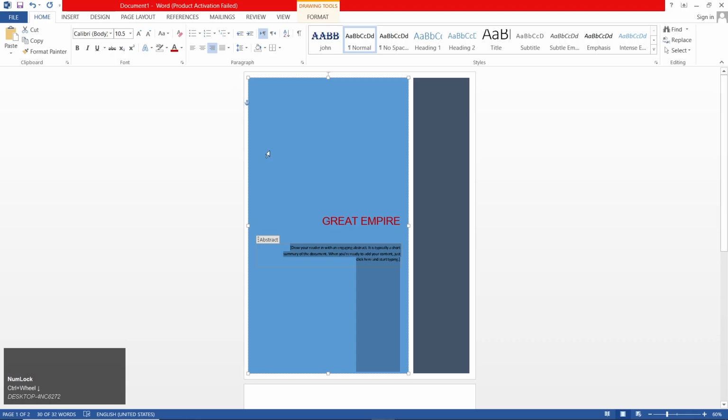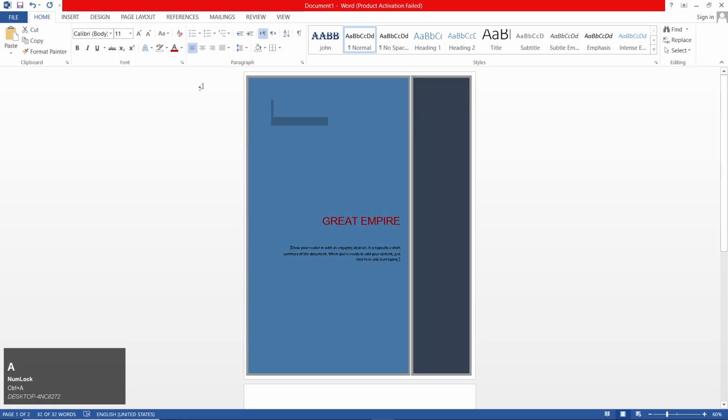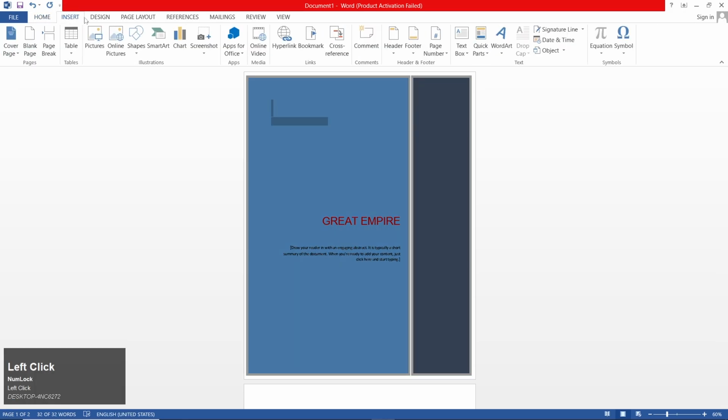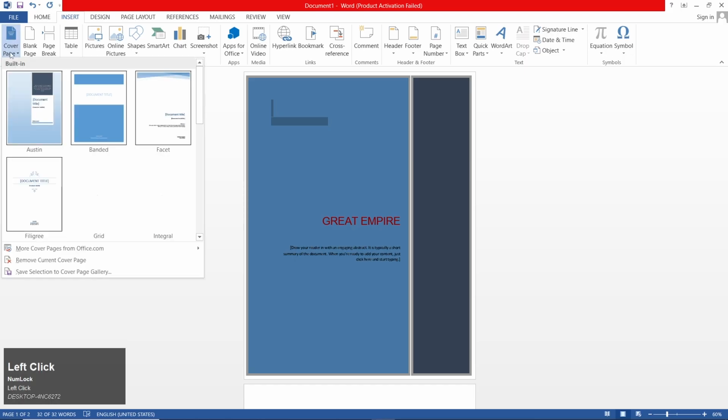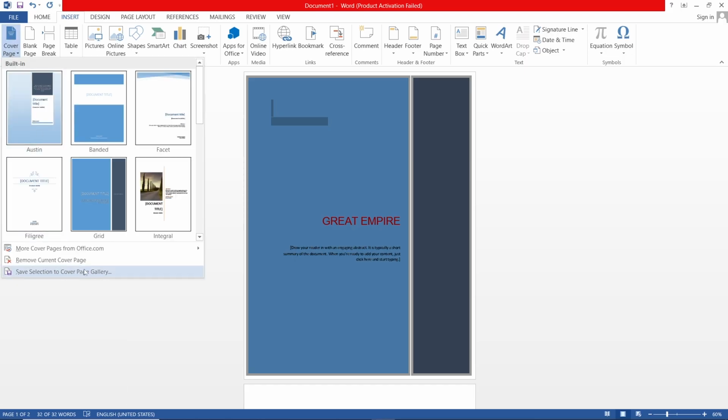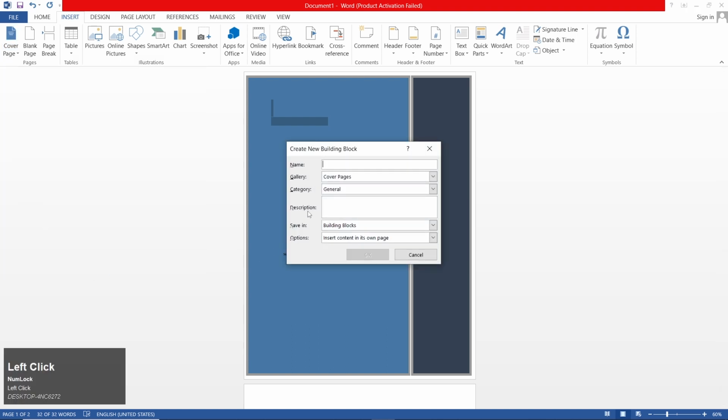Well, you can edit that and utilize it according to your need. Hold the Control or the Command button on the keyboard, select that, and go for Insert. There is an option inside cover page known as Save Selection to Cover Page Gallery. Try to name it.